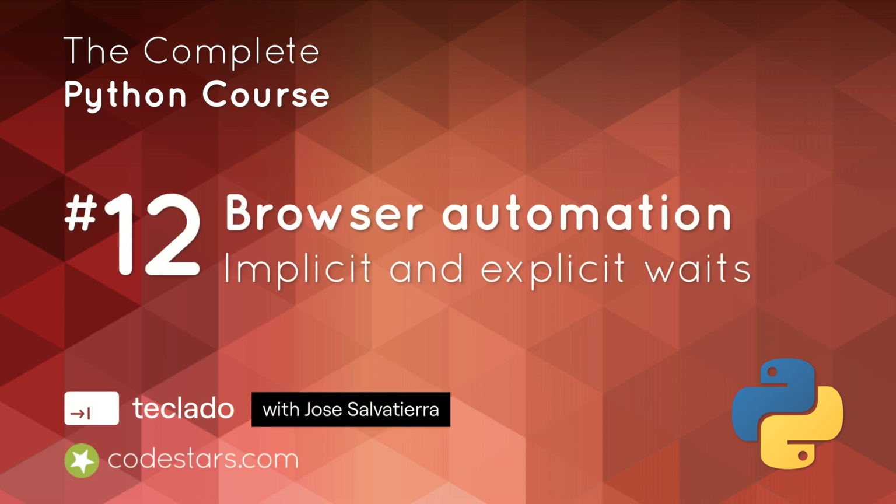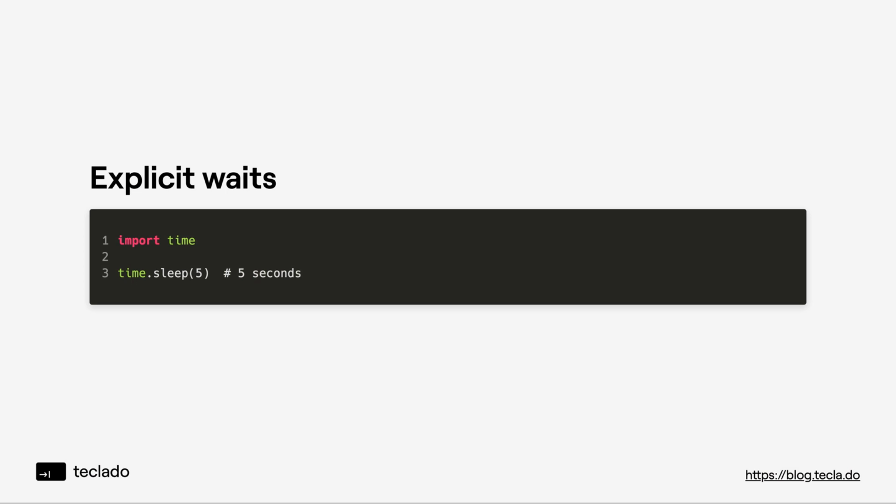In this video we're quickly going to talk about two different types of wait. You've got explicit waits and implicit waits. We're going to be using these when JavaScript is taking longer to run than our code. That would mean that our code would be faster than the JavaScript, and that can cause a series of issues. For example, if the JavaScript is responsible for changing an element on the page, and your code tries to access that element before the JavaScript runs, then you're going to have a problem because the element's not going to be there. That sort of stuff is the occasions when you want to use waits.